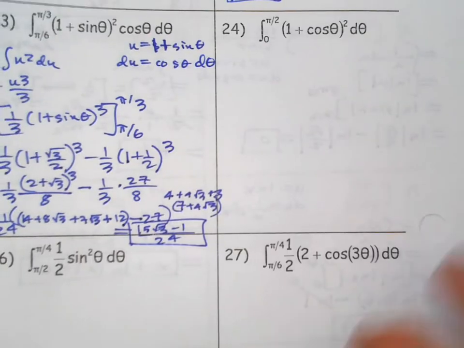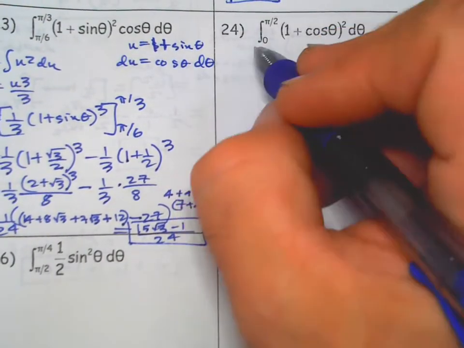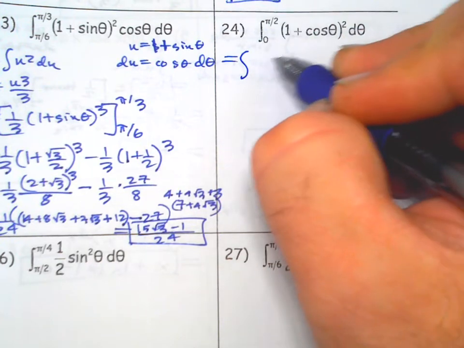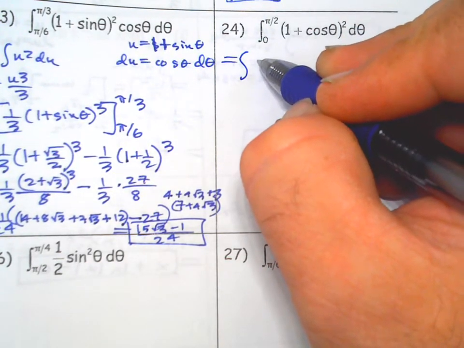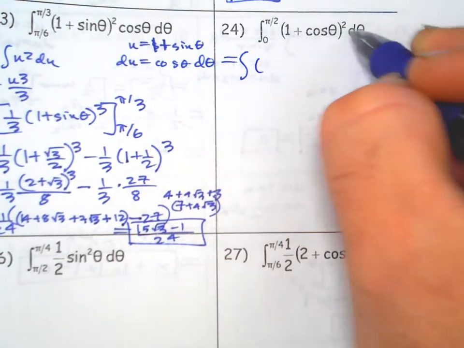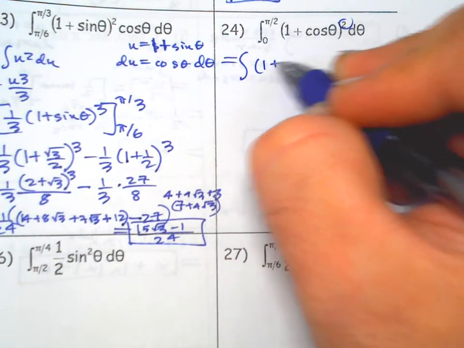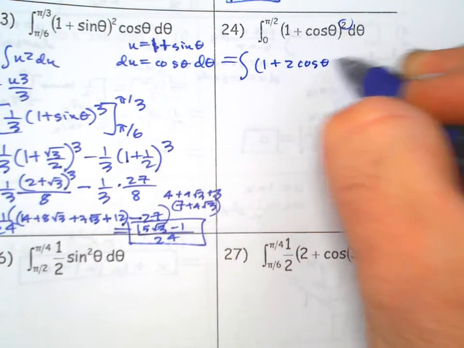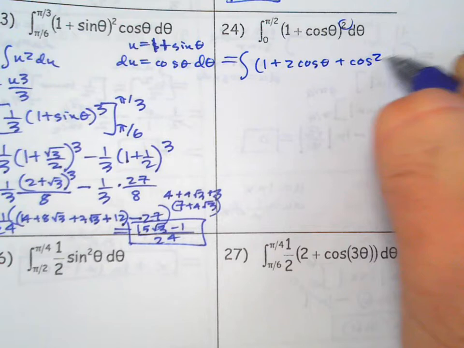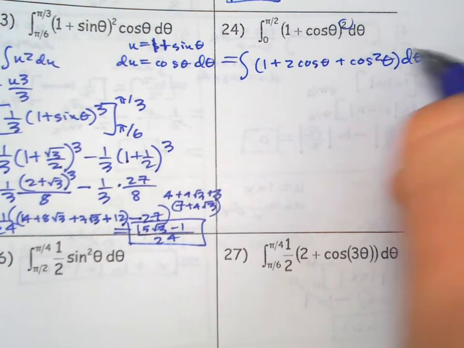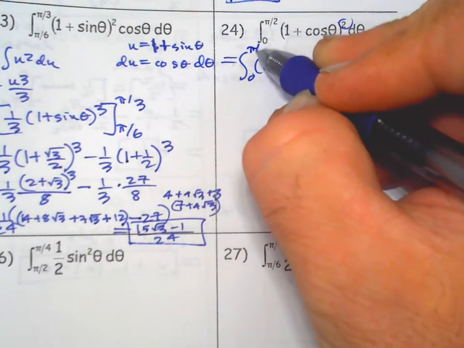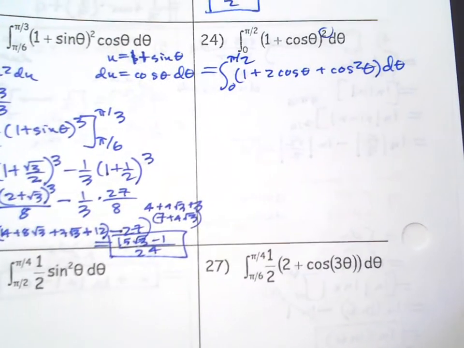Okay. All right. Now we're getting in for the fun. This is the kind of stuff we're going to be doing a lot more of starting in future assignments. So you got to square this. So it's going to be 1 plus 2 cosine theta plus cosine squared theta. And we can't integrate cosine squared as it is. So we use that trig identity, which you need to memorize.